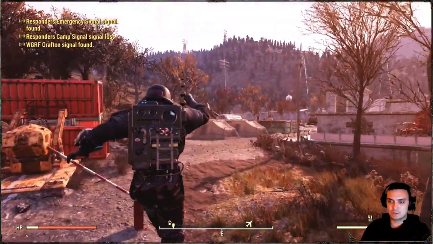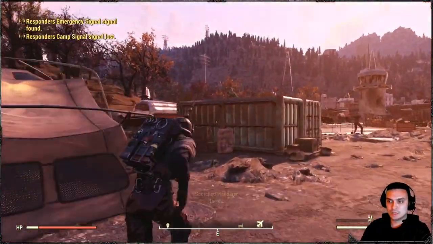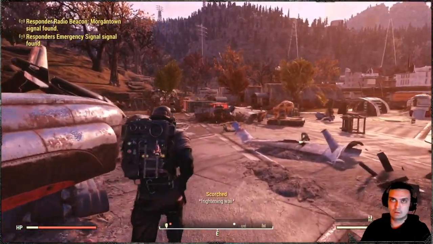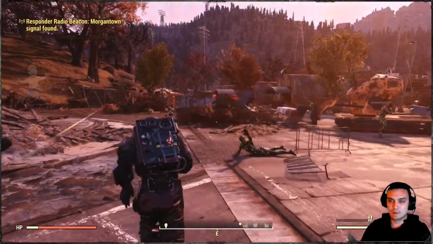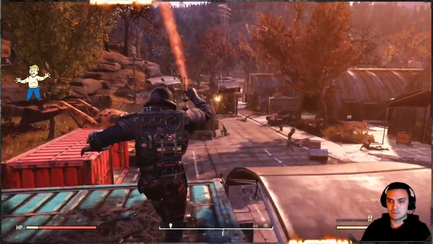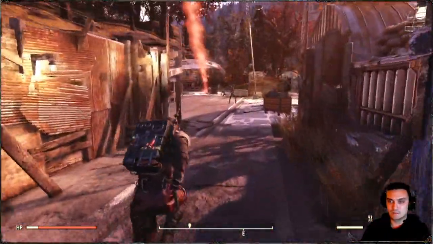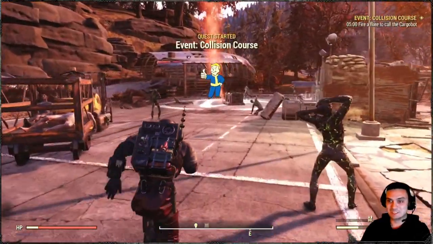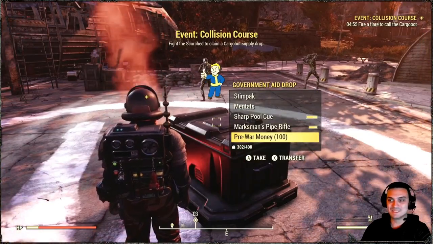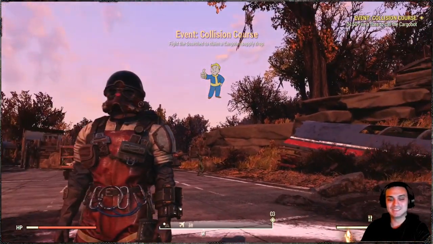So basically, once you trigger the quest, you will have 5 waves of Scorched. And as soon as you eliminate all the 5 waves, you will need to wait for the cargo bot to come and drop the supply. Okay, actually someone did it. Oh yeah, and I just remembered. If somebody did it, then you just walk up to the supply and it should have your pre-war money in it. So if you come here, oh yeah, and the quest has started, lol. So I can get a lot of pre-war money. I can get this, then I can do the event, get another 100.